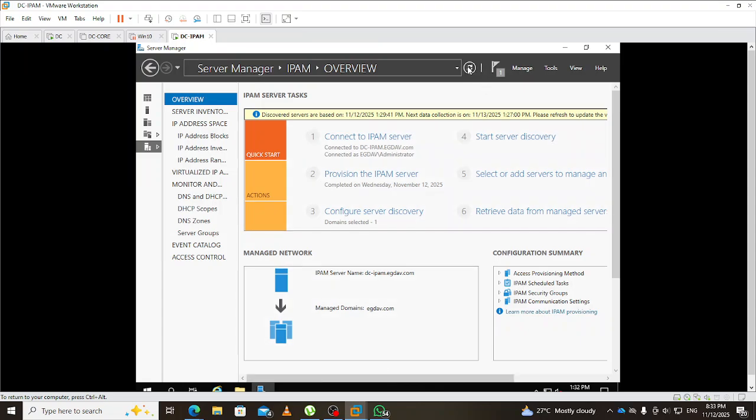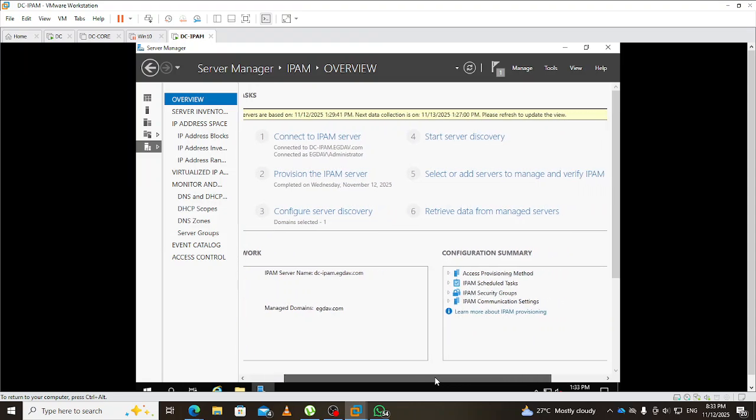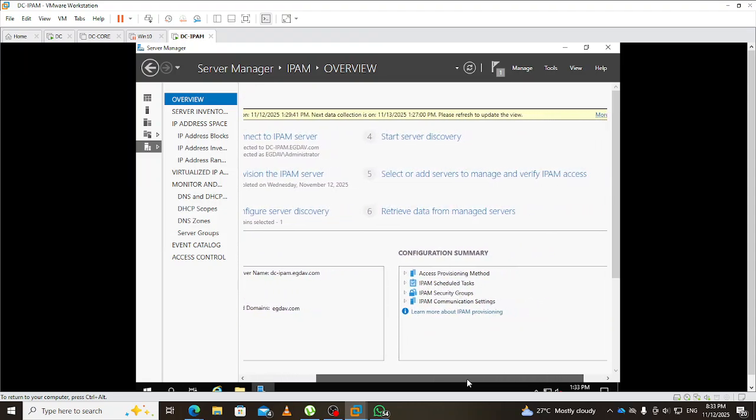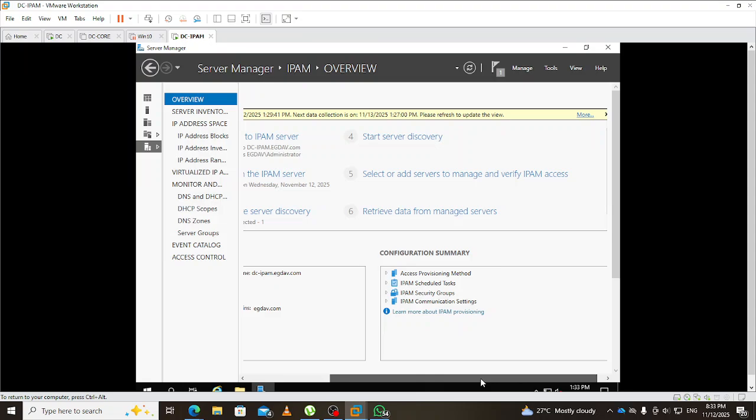After the server discovery is updated, the next thing that we have to do is we move to the fifth step, which is select or add service to manage and verify IPAM access. Just click on this one.